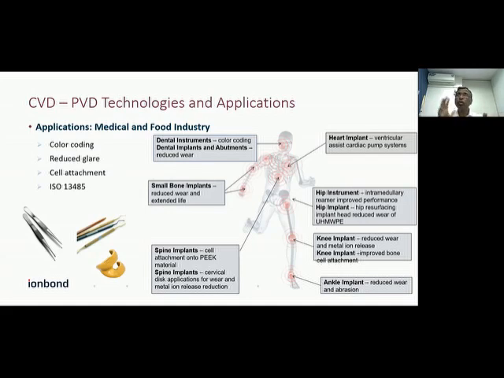Also, during operations, a lot of light is being used, and due to that light, if we use stainless steel instruments, then the light glitters, and sometimes the doctors or nurses who are doing the operation find some difficulties. So to reduce the glare of the surface of these tools or appliances, we apply different kinds of coatings to reduce the glare. So these are the different applications in the medical industry.